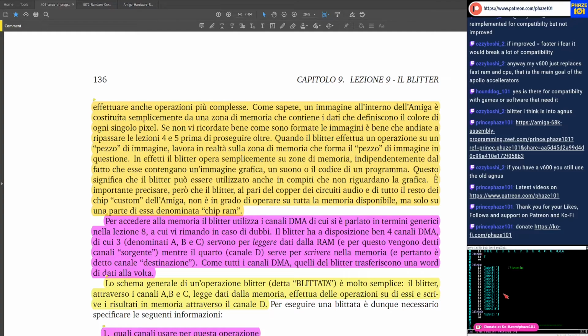So some basic simple rules right now, but keep that in mind. It has 4 DMA channels, 3 read, 1 write. There is 1 length, and the length of what we read is the length of what we write. So, simple rule.